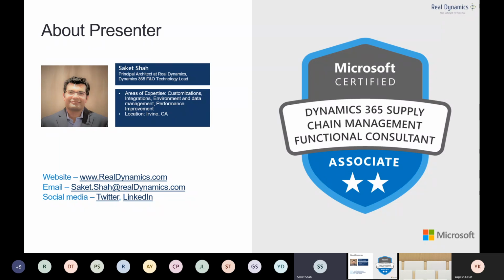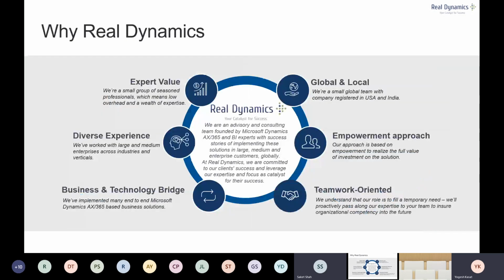And mostly concentrating on development, like customizations, integrations, managing of environments, and above all after that, stabilizing and performing the performance improvements, making sure your systems are behaving the way they should. So that's my small introduction. Thanks, Saket. Thanks for joining today. Thank you. He's my partner in crime for a lot of projects.